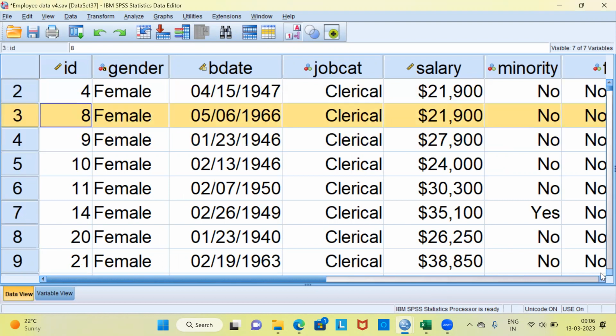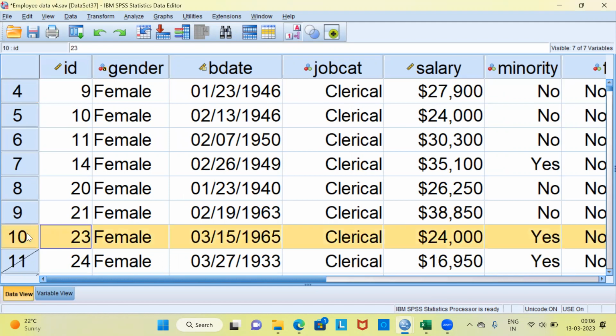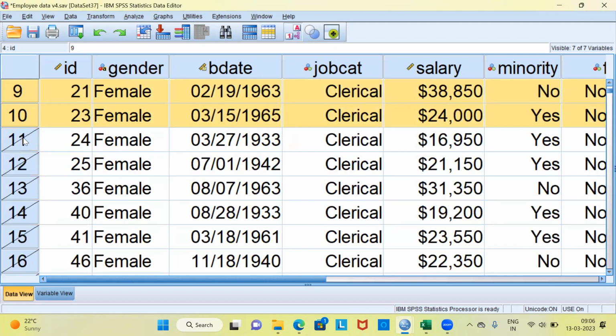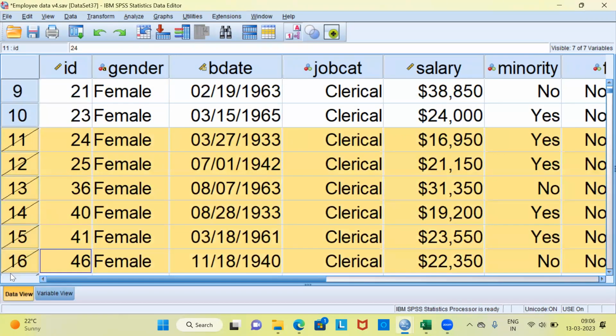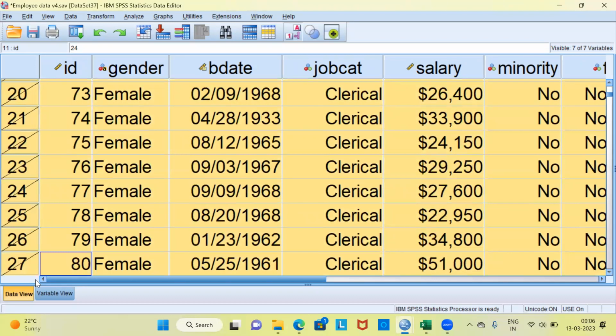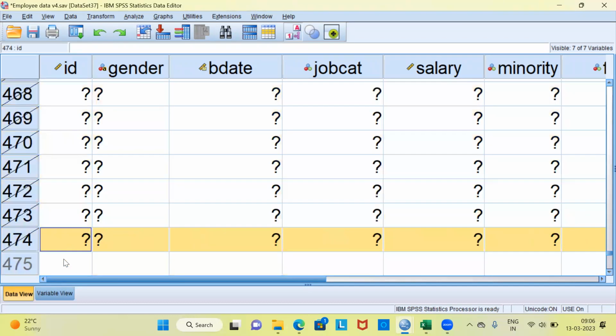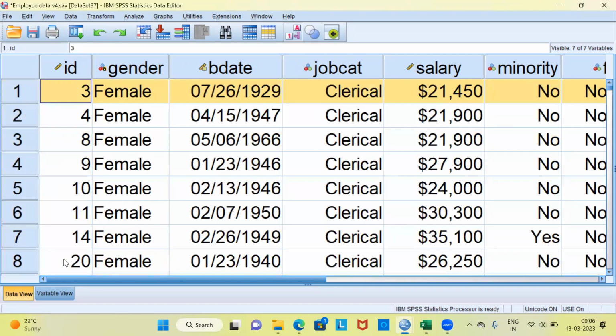If you proceed in this manner, you can see the first 10 records have been selected. If I scroll down from the 11th record, all of these cases are struck down because these cases will not be utilized for further analysis. So this is how you can use select cases or select range and specify only the desired number of cases. That was about the fourth option.